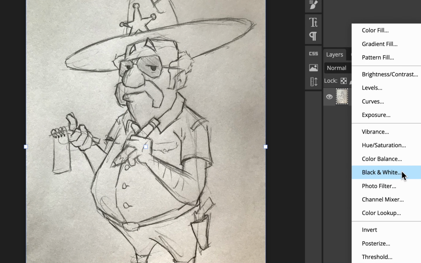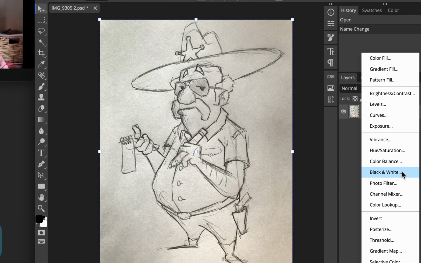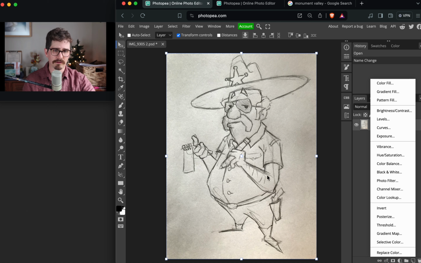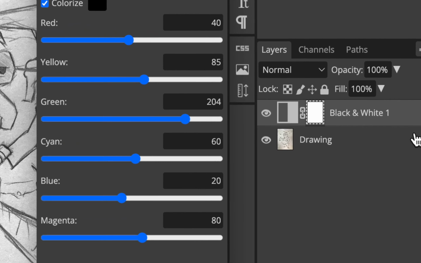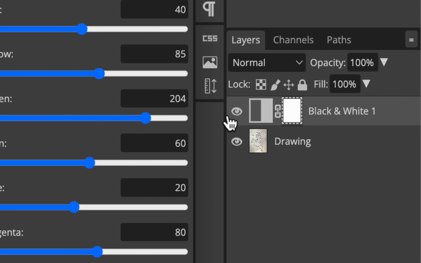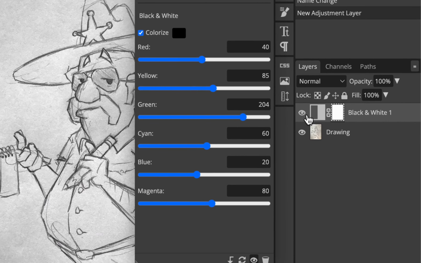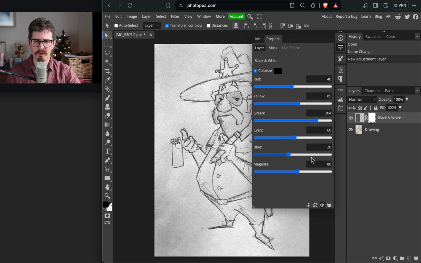What we're going to do first is convert our image into black and white. The benefit of this is, with taking a photograph with our phone, likely we're going to have some inconsistencies with the lighting, and we might have some temperature variation. So we're just going to turn it into black and white. When we click on this, we're going to have a new layer that appears. And as soon as we have this layer visible, we're going to have a number of different options or parameters that are available to us. Likely this will automatically appear in the Properties panel.